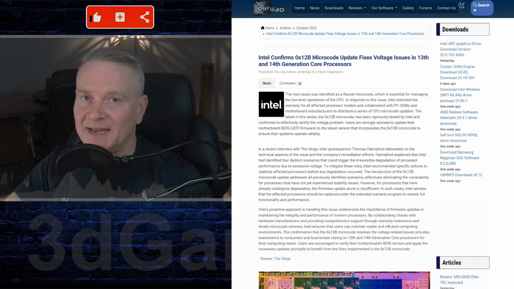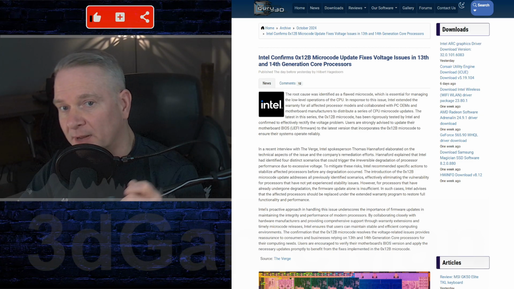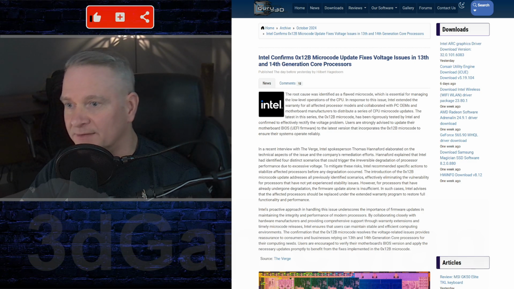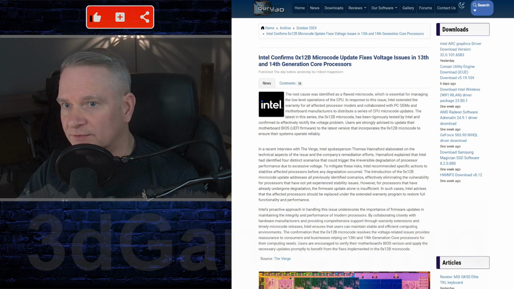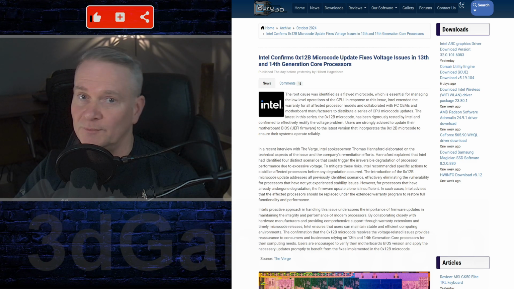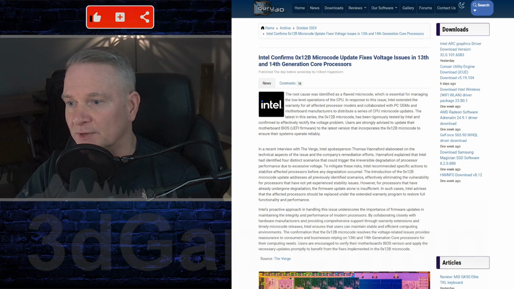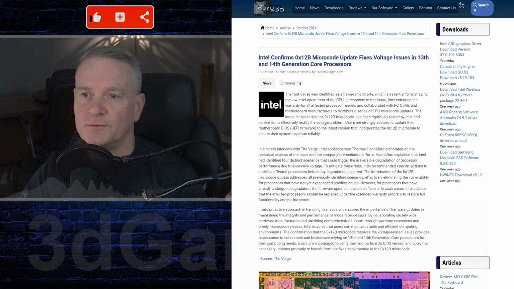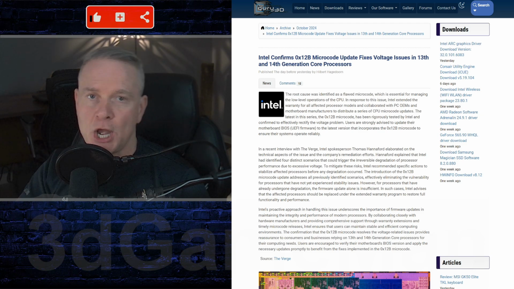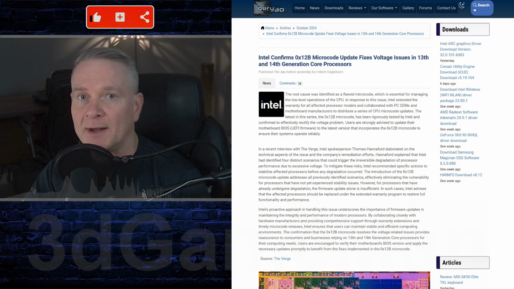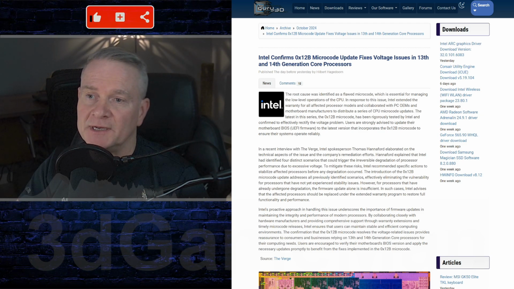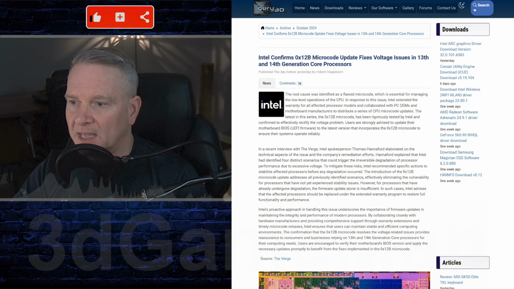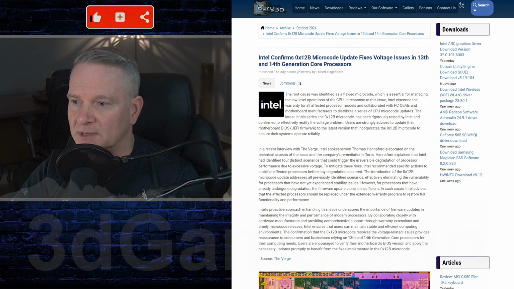If you've overclocked anything, you know if you supply more voltage to it, you can overclock it more. It generates more heat, but it also degrades the CPU. So, if you do that on your own, then that's a completely different thing. And this was an issue that was going on for a very long time. And Intel was like, nope, not our problem. But then, finally, at least, they said, yes, looks like it's us. And we are going to do something about it.